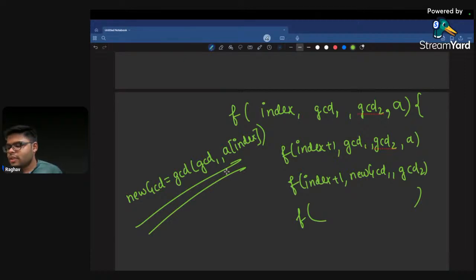Guys, yes or no? In case anybody has any doubt, feel free to ask. I will try my best to clear it. Okay, so for finding GCD, is it some doubt or are you trying to say something else?